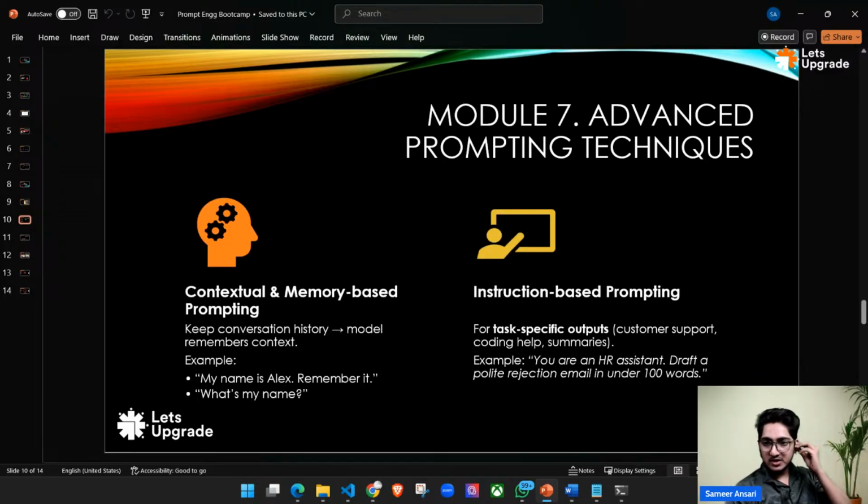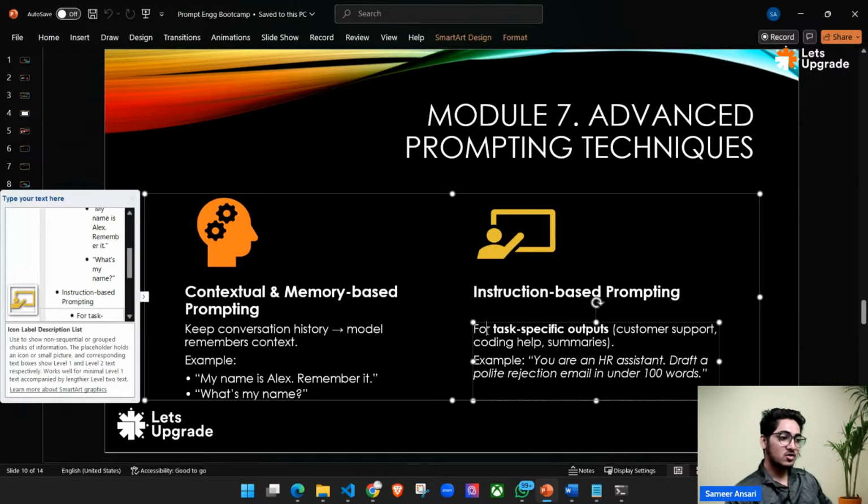I hope everyone is clear till now. Now we are moving into a new technique known as instruction-based prompting. I think we have used it earlier in the translation we did, where we provided an instruction, but that was a small instruction. Now we have to draft an instruction that is clear and concise. Instructions are task specific. If I say summarize, it should only summarize, nothing else. If I say translation, the AI should only do translation.